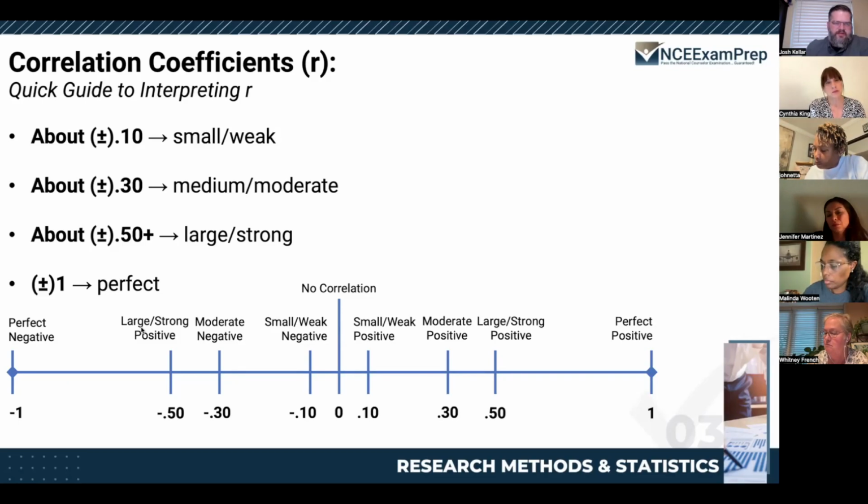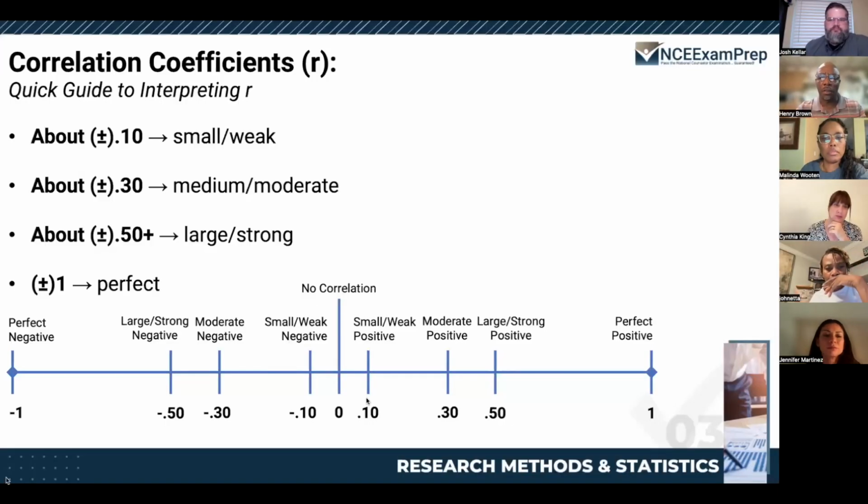Yes, this is an error. Sorry, this should say large, strong, negative. That's where my confusion was. Okay, I'm going to change that real quick so I can stop confusing people. So it is supposed to be negative. That's what you were asking about. Yes. Okay, thank you. And I explained all that because I didn't realize there was a typo there. I just copied and pasted these as I was creating the slide and I just didn't change one.